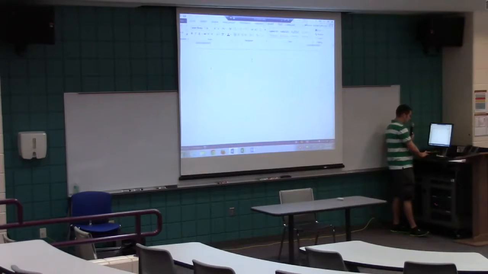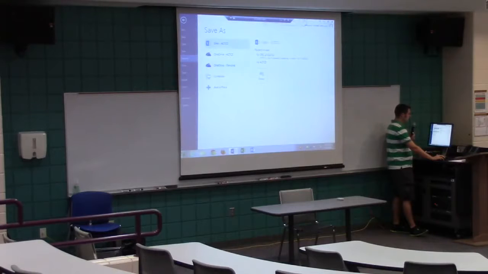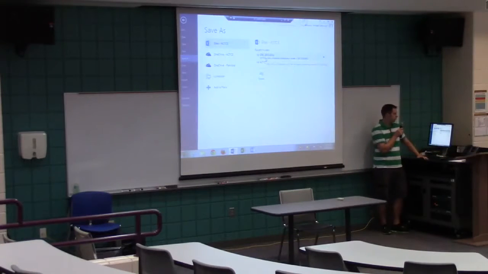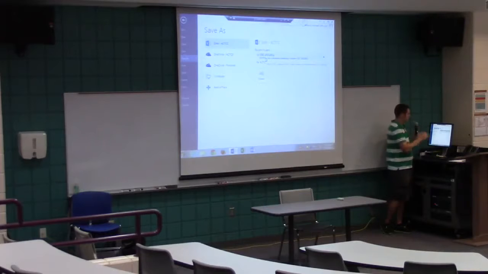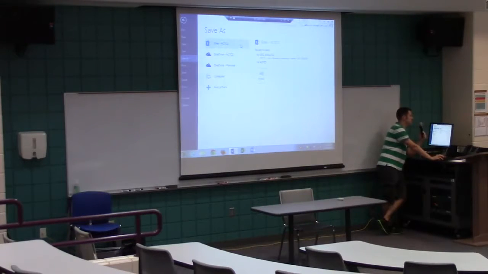So you type your document. Here's our sample OneDrive document. Typing one-handed, excuse me. Okay, and to save, you click your save button. This is a little bit different from our usual Office. You've got several options here. You've got KCTCS sites, those are like your team sites. I haven't played around with that too much, so if you have specific questions about that, I'm probably not the right person quite yet. OneDrive KCTCS, that's what we just set up.